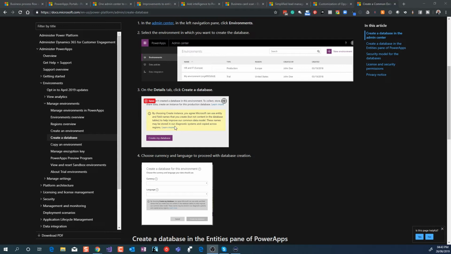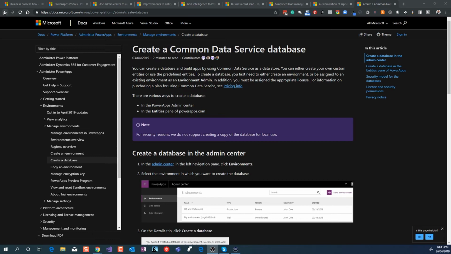These names may be stored in our diagnostic systems and copied across regions. And this chap says to me, what do ISVs think about that? Their data model is basically submitted, they're agreeing to it on hitting create database, and that gets handed off to Microsoft.